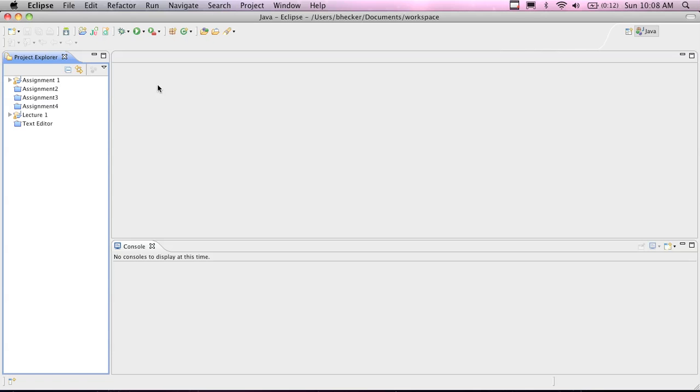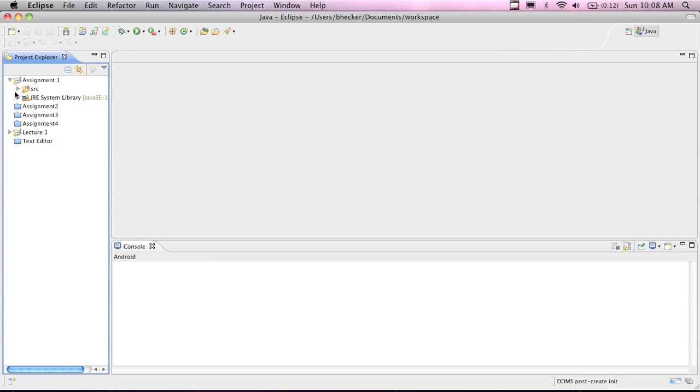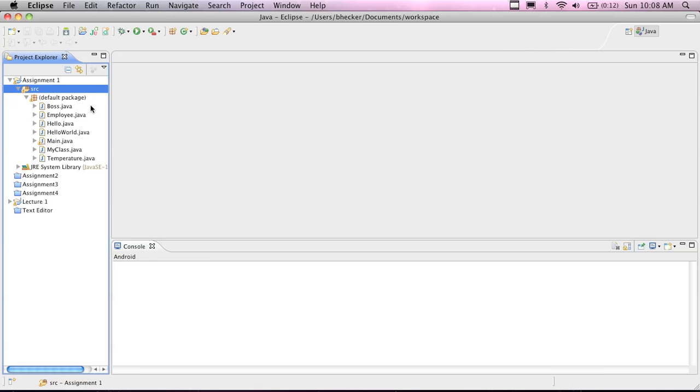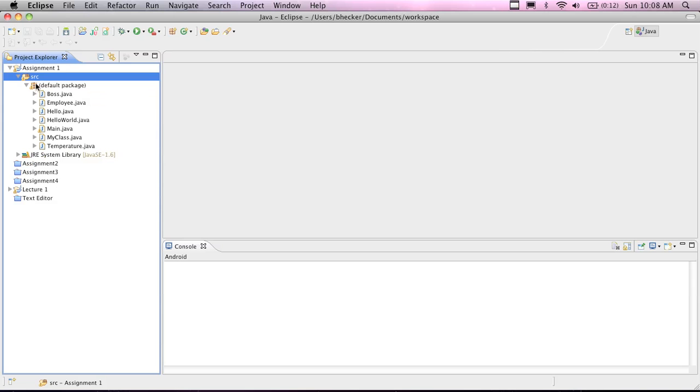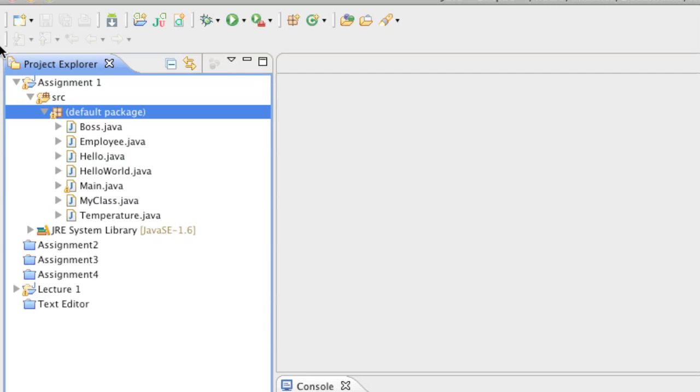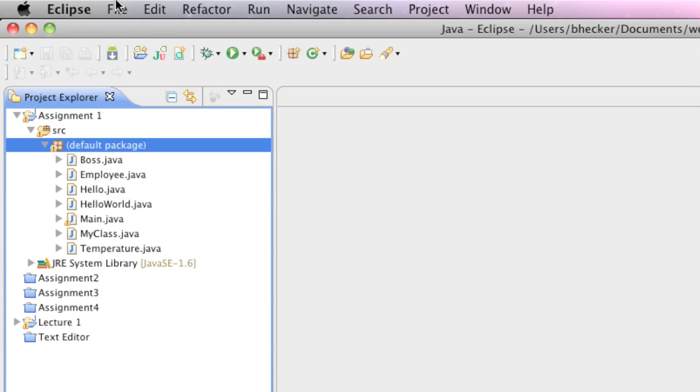And let's see what I got going on here. Actually, I have an assignment number 1 up here. What is this one? We'll just play around with this for a second. I am going to go into Eclipse, which is what I've done right now. For those of you who just walked in, we're doing assignment number 1. Not going to do the whole thing. I'm just going to get you started.